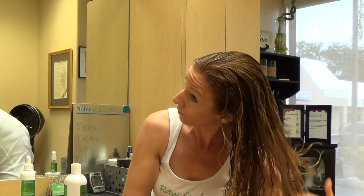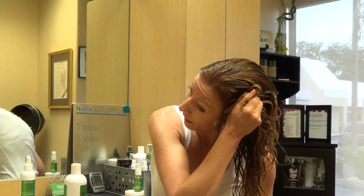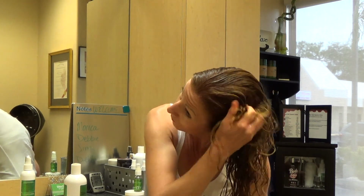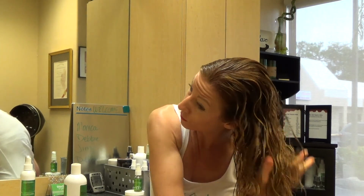Make sure you get these little fuzzies or flyaways, or in my case, gray hairs up here that like to be unruly. Okay, and then I give my hair a little scrunch and squeeze. This is to encourage the curl.